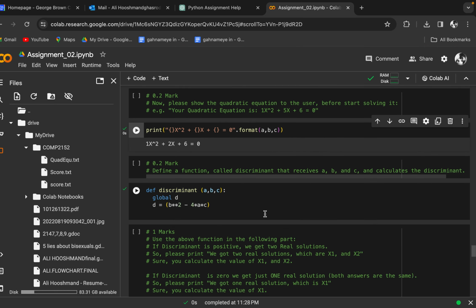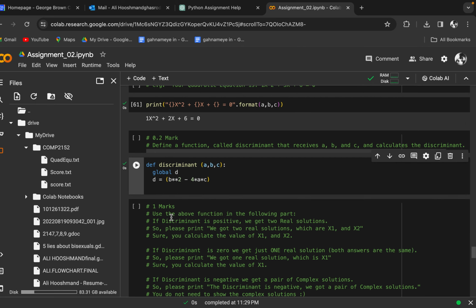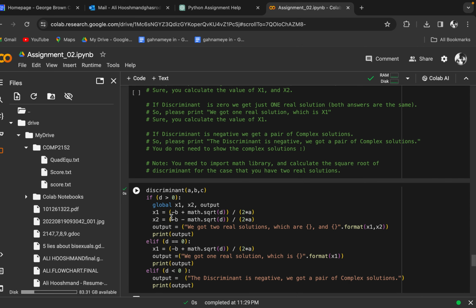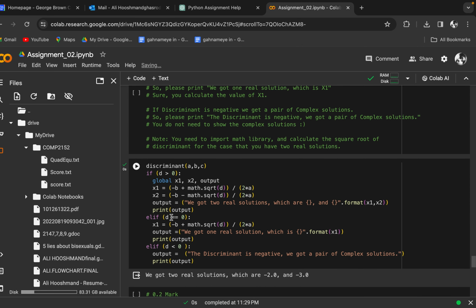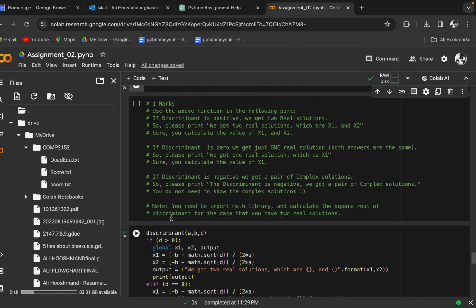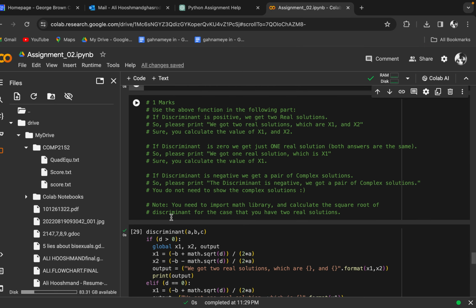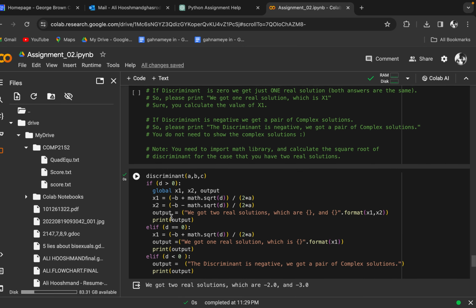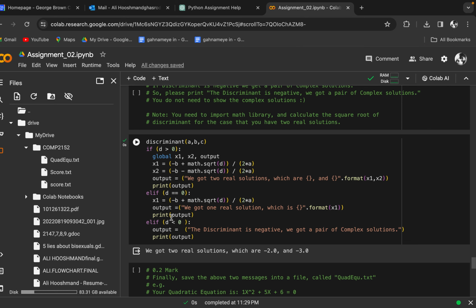Then we define the discriminant call, and we are putting 1 mark and use the above function found. These are the main codes for us.